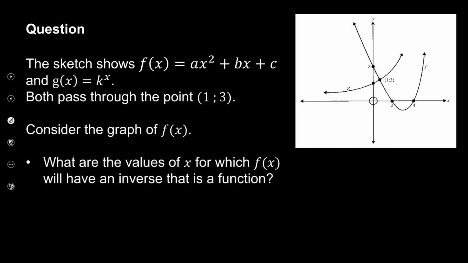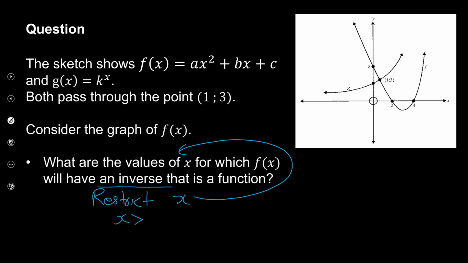Now, what do we need to do in order to make the inverse a function? What you will simply need to do is restrict the domain, which is the x, restrict x. That's why they are specifically asking you about the values of x. So in simple terms, this will be either x is greater or equal to 0, or x is less or equal to 0. You can choose either one of the two.